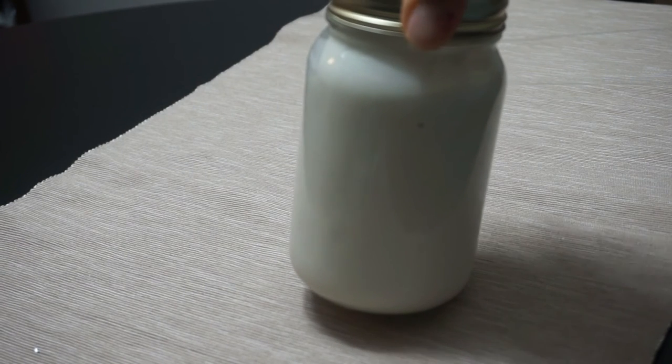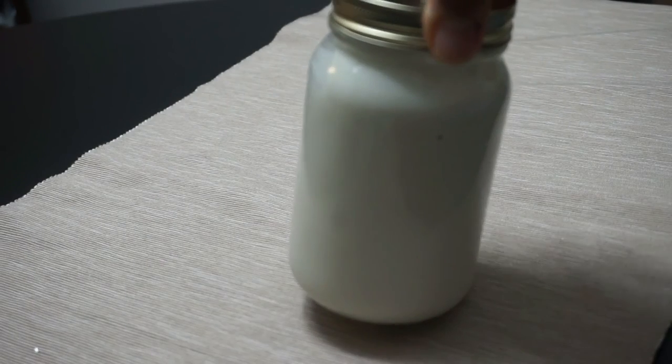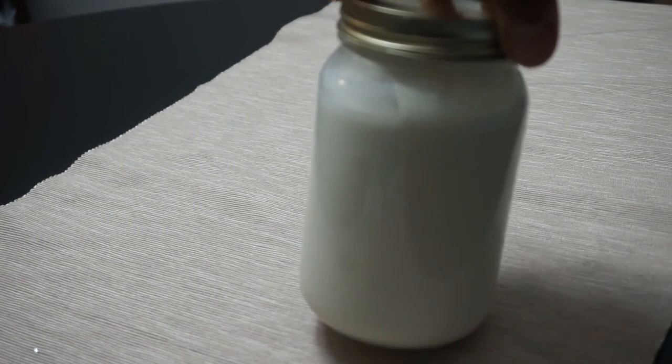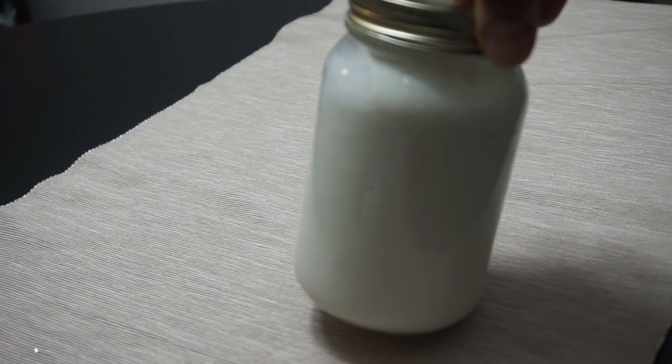Cashews, water, nutritional yeast, sea salt, and a dash of lemon. Store in a tight container. Put it in the fridge. It should stay about a good 5 days, maybe no more than 7.